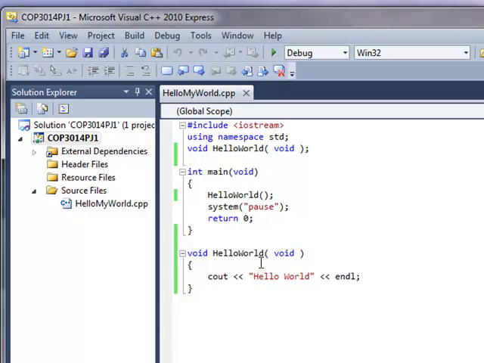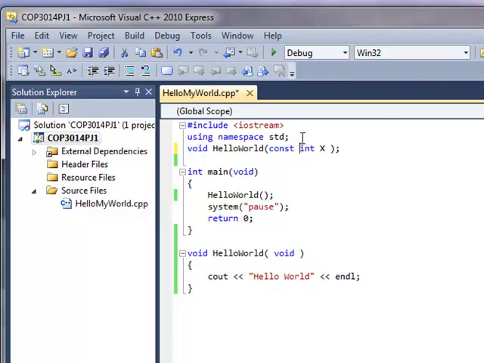Alright. Well, now let's pass a parameter in. We're going to pass one in by value, and we're going to change that up here. We're going to pass in just an integer, and we'll call it x, shall we? Alright, we'll call it x. So hello world, and I'm going to do something else here. I'm going to say constant int x.